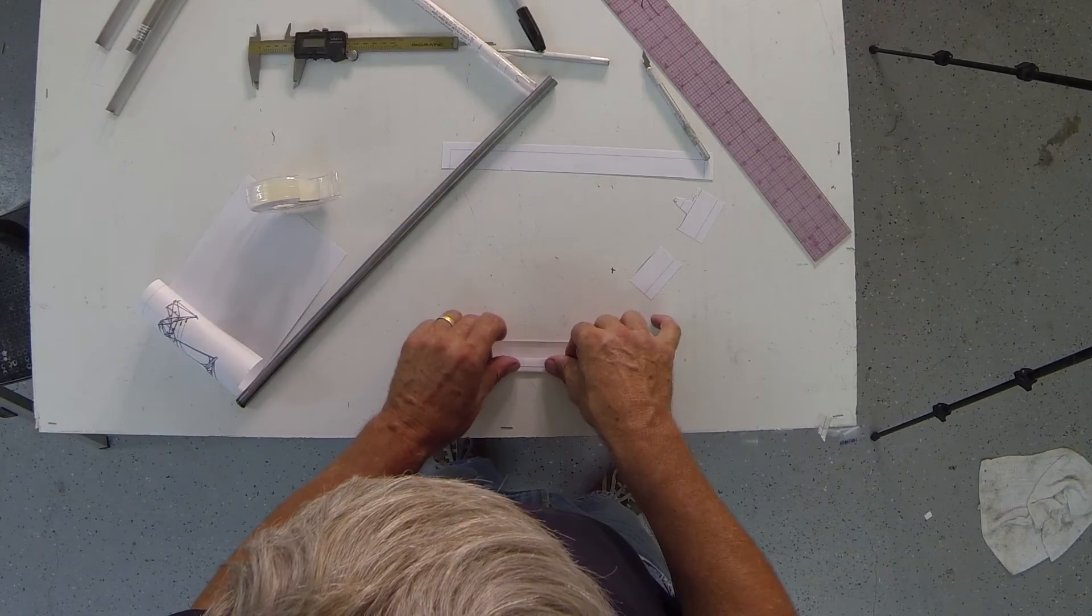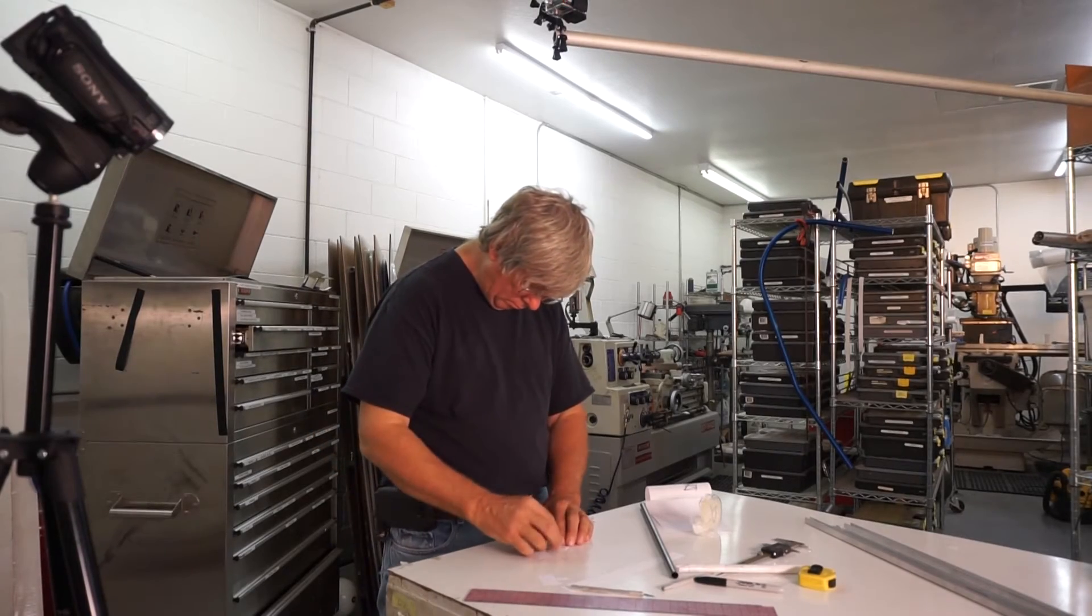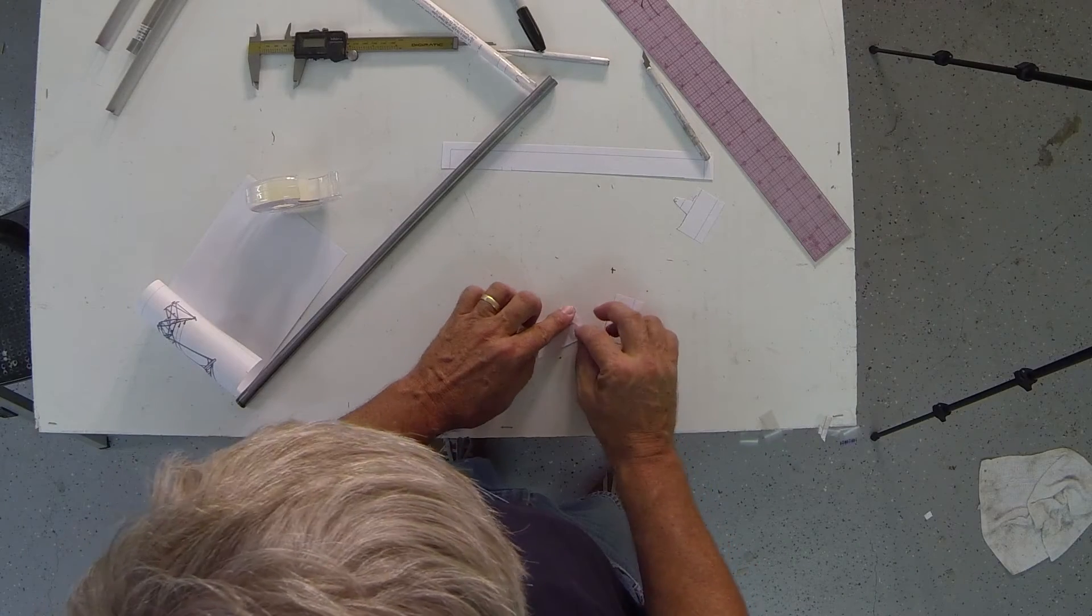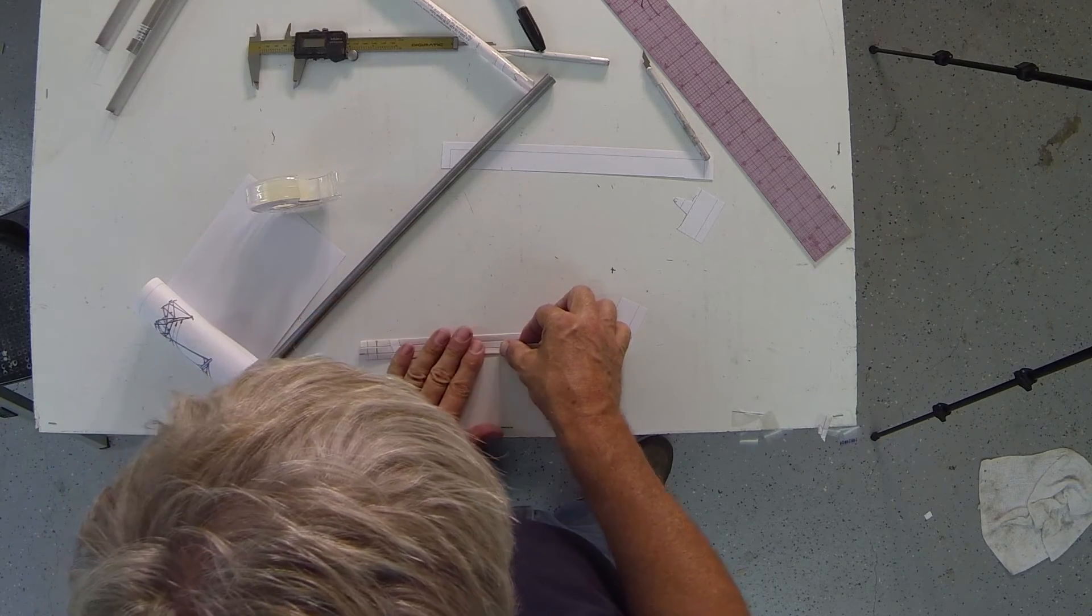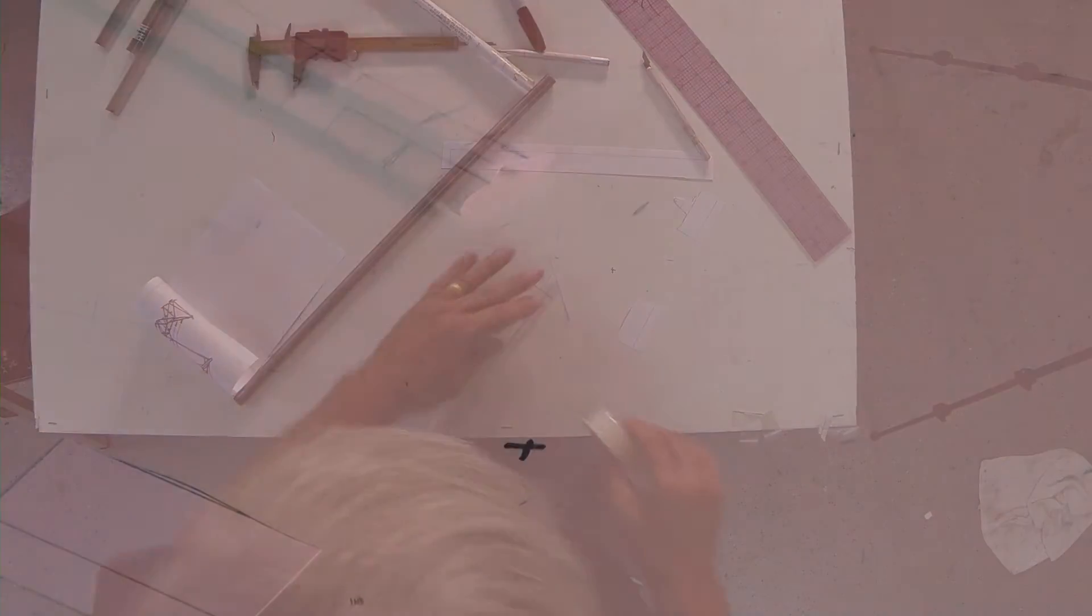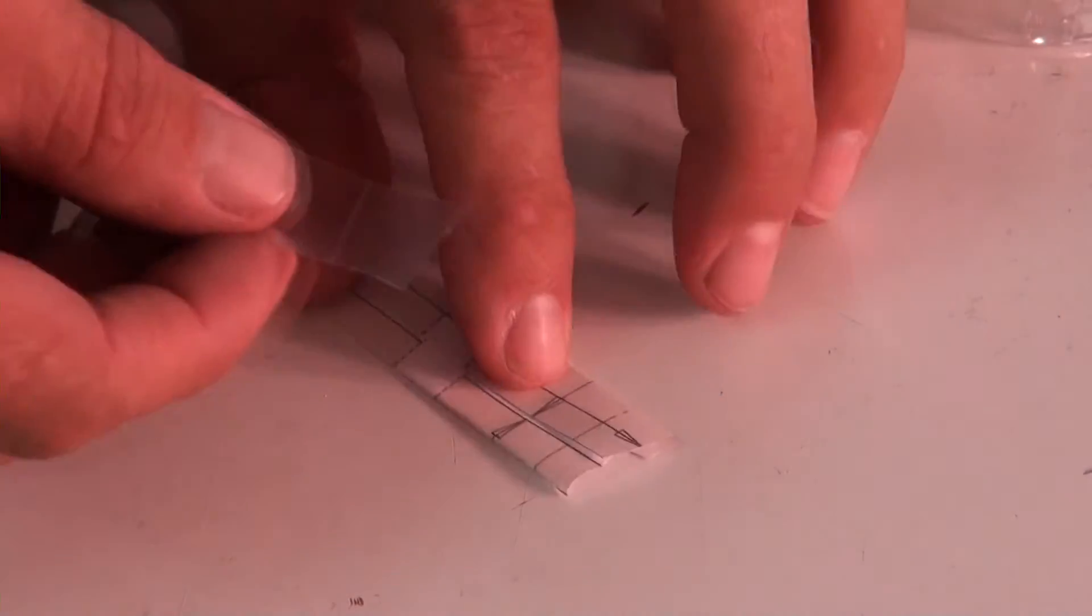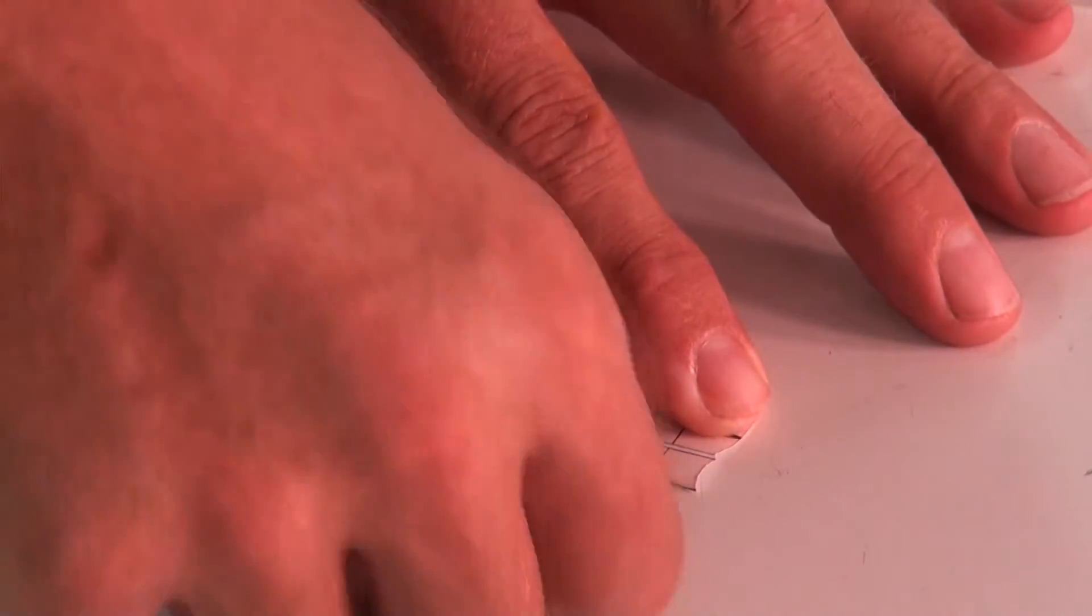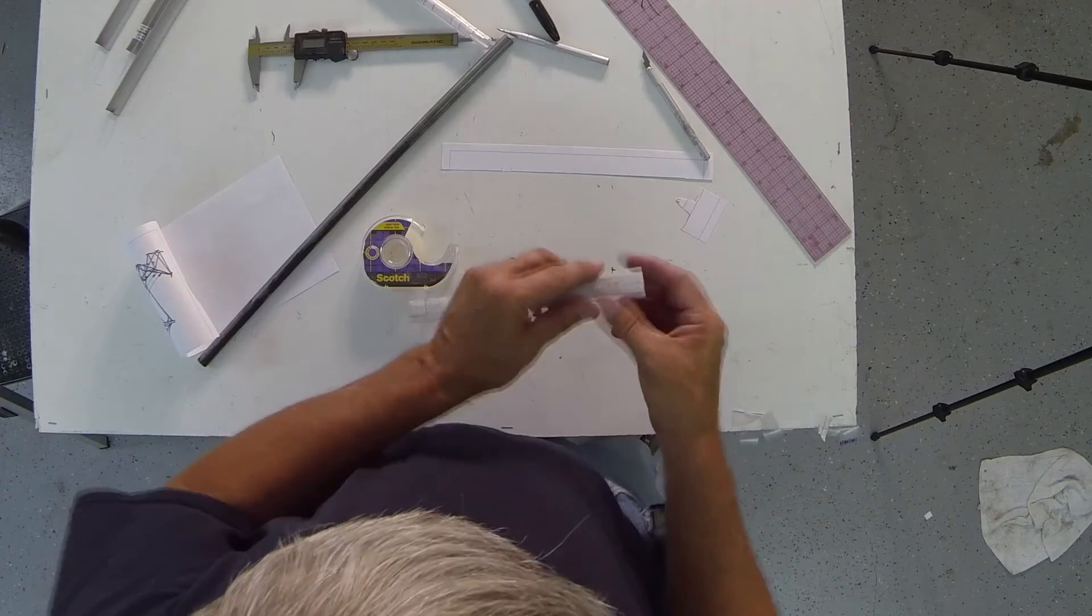The next step is we're going to fold the template parallel with the marks that are on the template. And we'll fold it about into thirds. The only purpose for this is so that we can take and overlap that one edge right up with the other edge of that template leaving that little portion of the extra material on the inside of the tube. And then we're aligning the alignment marks that you can see right there. That'll keep the template from becoming askew. And then we'll just tape the rest of the length of the tube down the entire length.